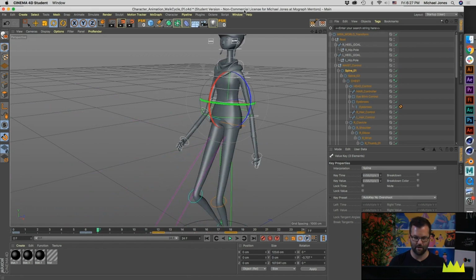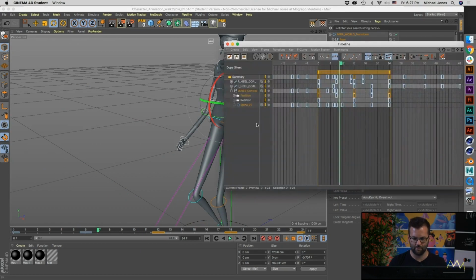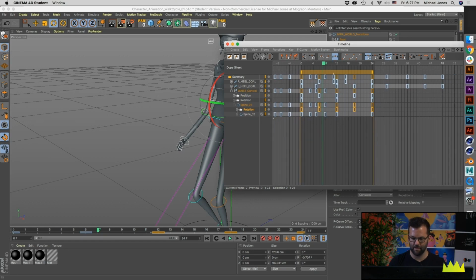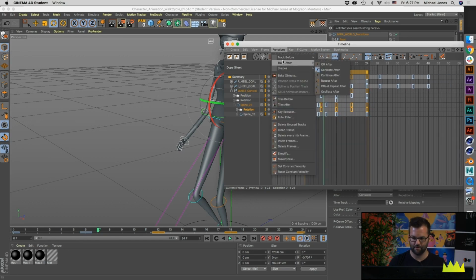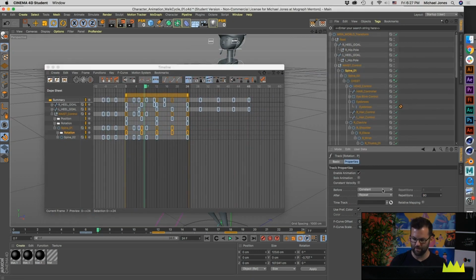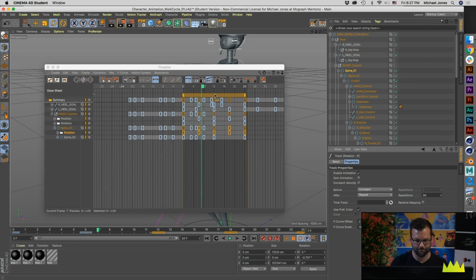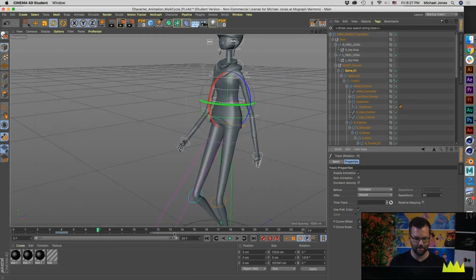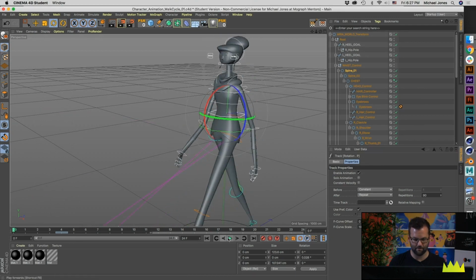And this definitely needs offset, so let's go to the timeline. This is spine 01 rotation that we just made. We're going to do a functions track after repeat. This is just a really quick way to get a nice walk cycle done in Cinema 4D. I'm going to bring it back to the beginning and make that the beginning of the cycle. And I'm going to have it happen about 4 or 5 frames after the beginning. I just dragged it a few frames after, and let's just see how this works.